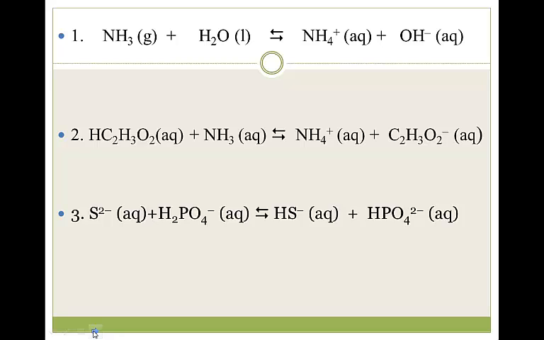But I wanted to take a second here to go through some rules with determining conjugate acid-base pairs, because that's something that will be on the homework. So you want to take a look here in number 1 of what's going on. Here we have NH3, and I want to underline it, and I want to underline its partner. The acids and bases will always be on the left. The conjugates will always be on the right. So I'm going to either write A or B under these things here to the left.